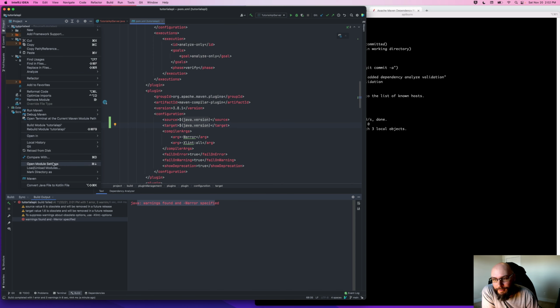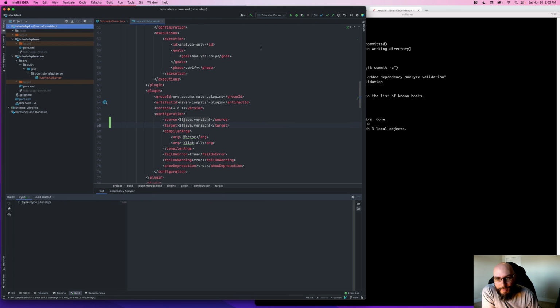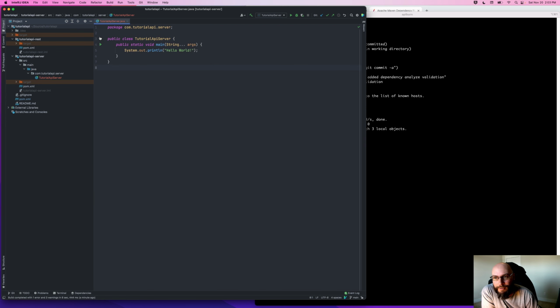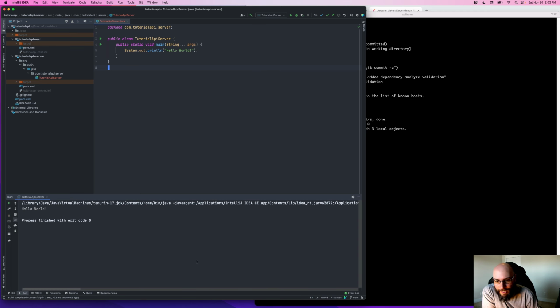So now that I've updated this Maven configuration, I'm not sure if those warnings actually were caused by that or not. Let's go ahead and hit this play button again and see if that fixed it. Okay, that did fix it. So now this very first line is a bunch of classpath stuff that we can ignore. And then this line is what we printed in our output. And then the last line is the exit code of running this command. So everything ran just fine, no issues here. We got our hello world output.